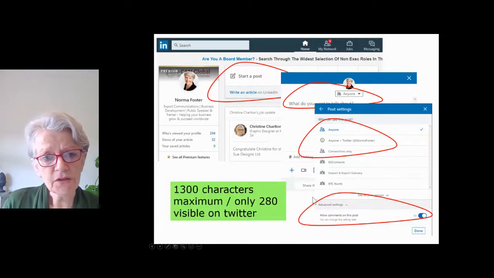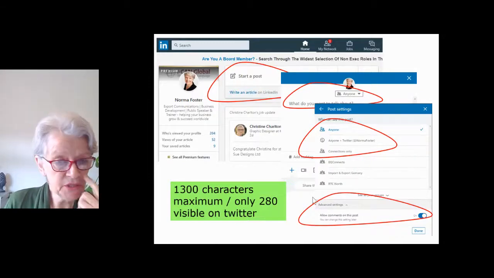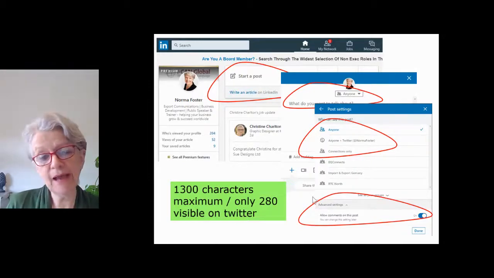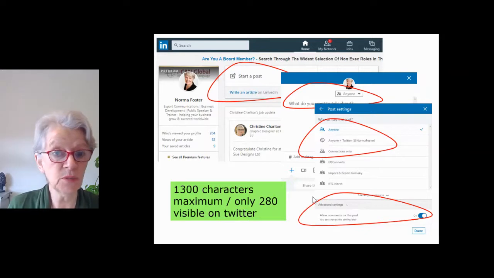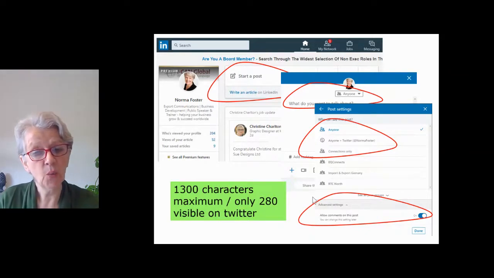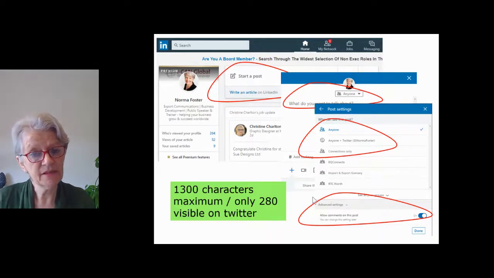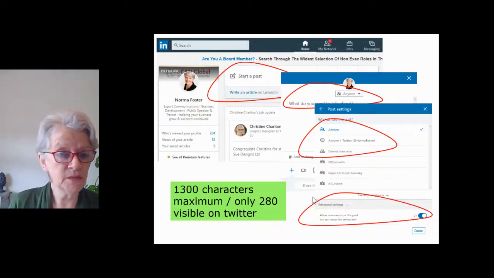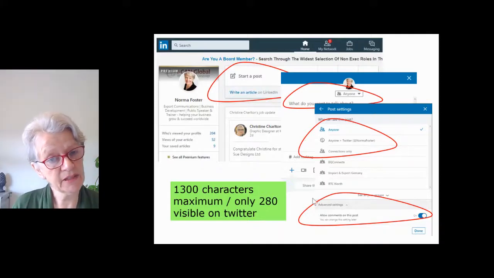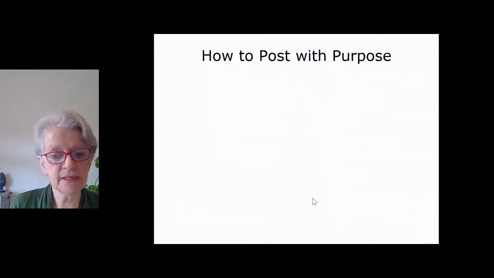So 1,300 characters maximum, only 280 visible on Twitter. As you are writing your post, it will tell you when you hit the Twitter limit. So you'll be able to gauge the sentences you are constructing, and where to put that pause for the first part on Twitter, and how to continue the rest so you get more content on your LinkedIn posts.